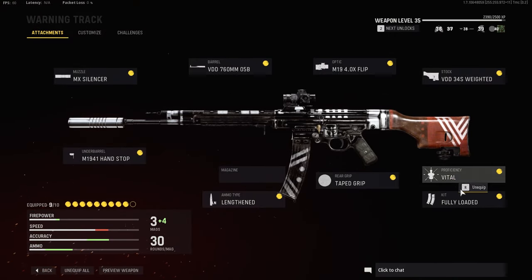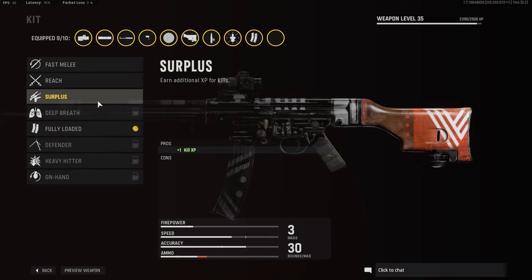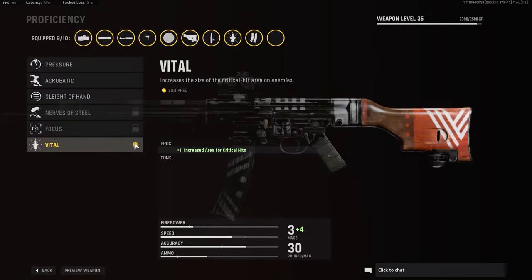Next here, I'm going to go over the proficiency kit. The kit, I went fully loaded because I don't really find any of these other kits useful. I mean, they could be if you're in certain situations, but I think fully loaded is a good one just because it's something you can use all the time. You grab your loadout, maybe you don't have max ammo, or maybe you do, and you get your fully loaded, so you can drop your teammates that little bit of ammo.